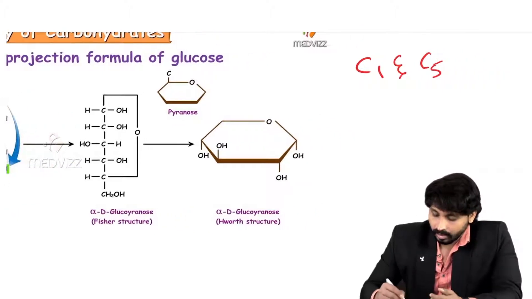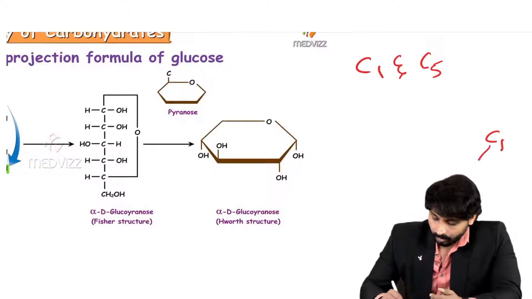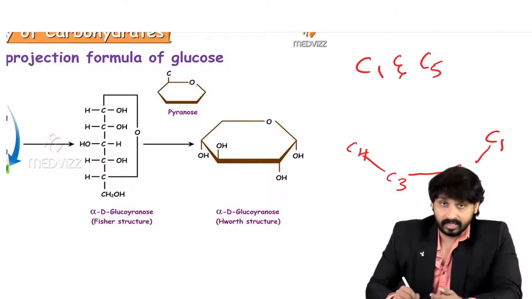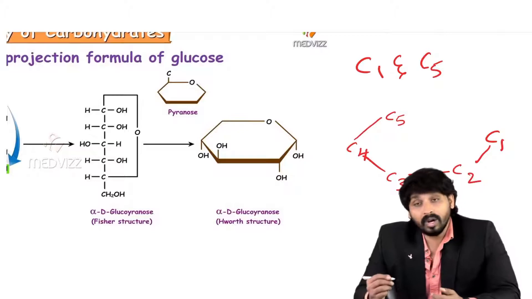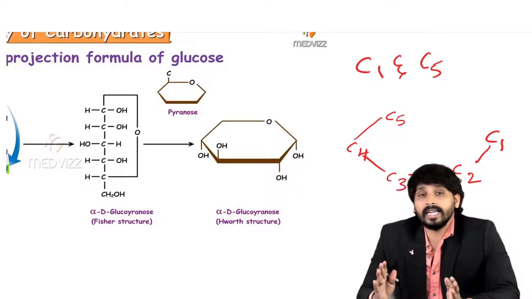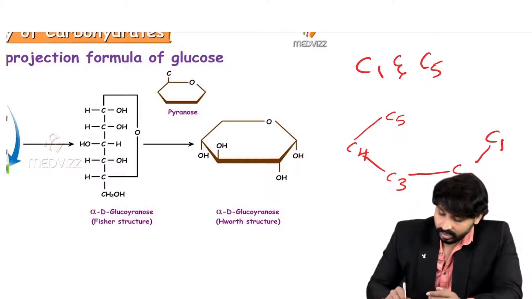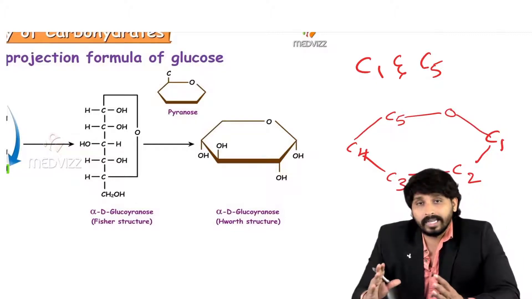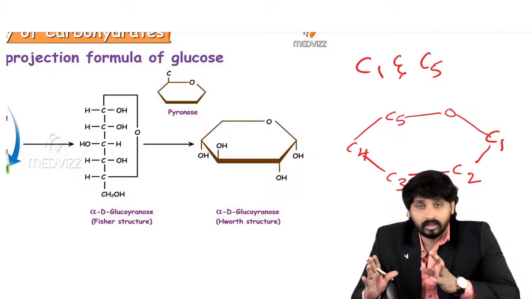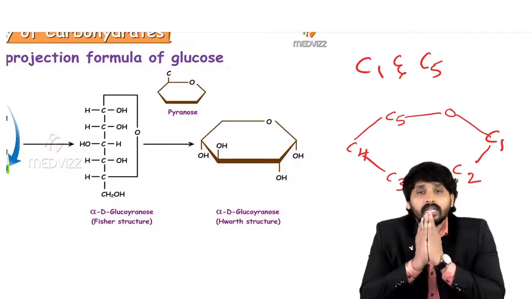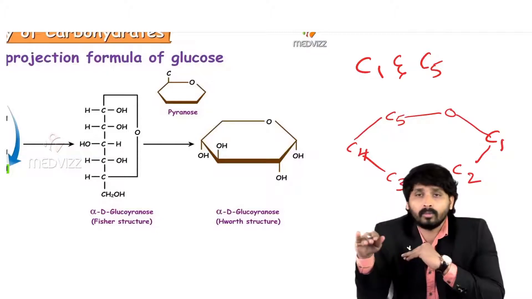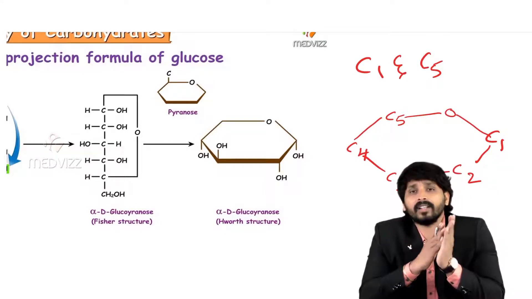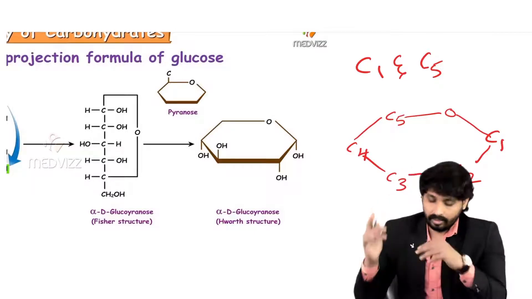To draw the ring in simple terms: this is C1, C2, C3, C4, C5. As explained, there is an oxide linkage between C1 and C5. Now, how to arrange the hydroxyl groups and hydrogens around these carbons in ring form — whatever hydroxyl groups are present on the right side in the straight chain will come below the plane of the ring, and molecules present on the left side will come above the plane of the ring.